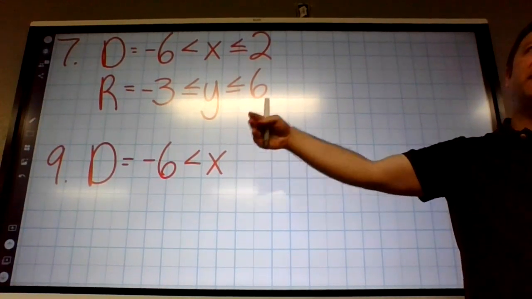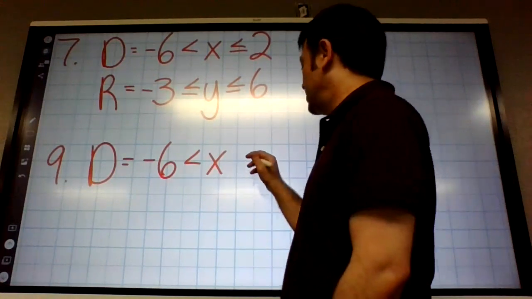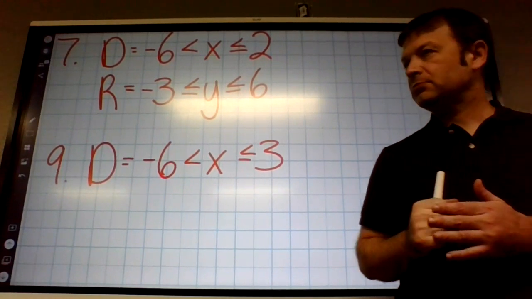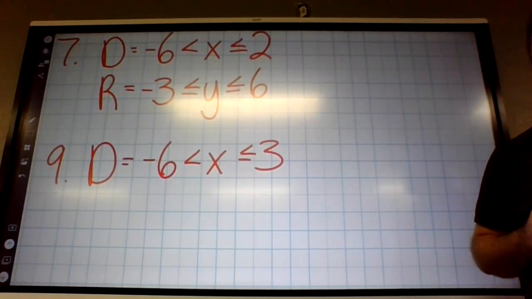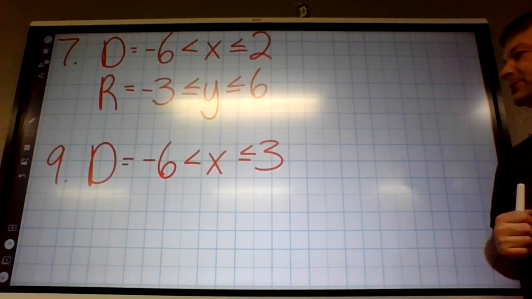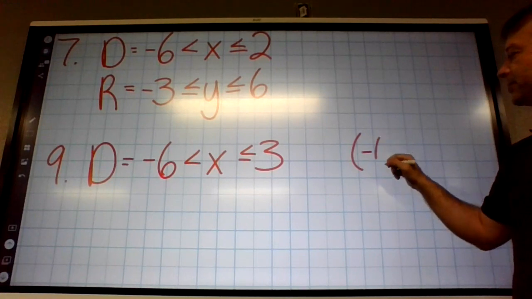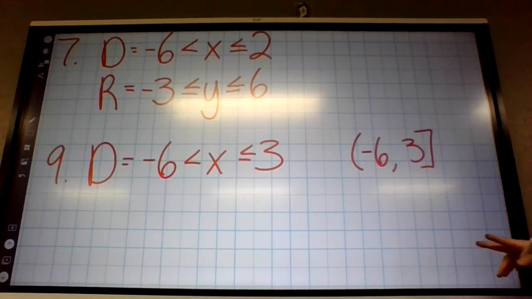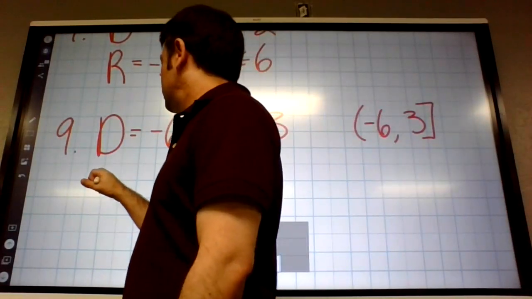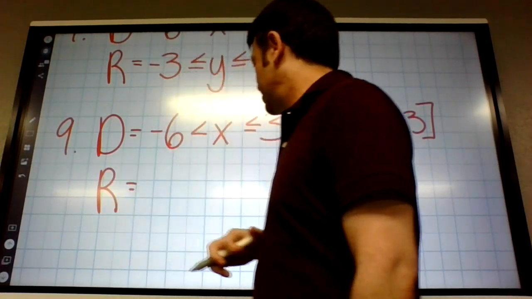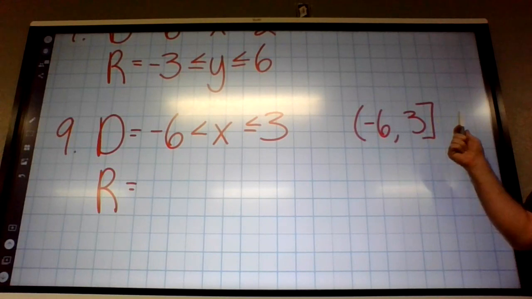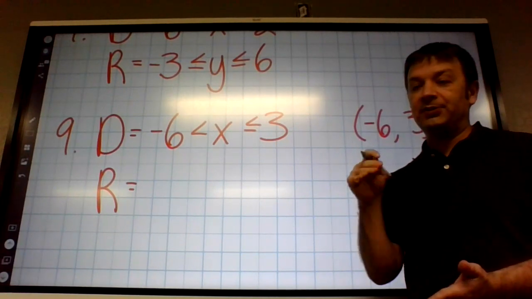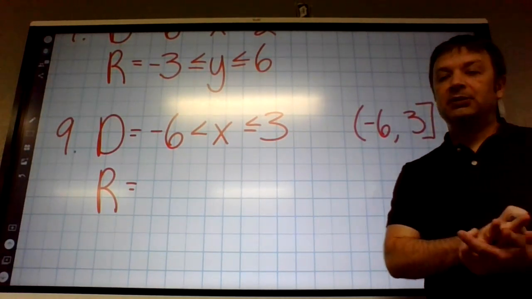Then what's the largest x value? How far right does the graph go? Positive 3, and that one is included. So I'm going to put less than or equal to 3. Do you guys remember what I told you the other notation was? Probably not. You could write the same thing using this notation. I mean, it's the same thing. You might see that someday, maybe if you take college algebra or something. Okay. I kind of prefer this one actually, but our book does this one. We'll stick with it. All right, the y values. So what's the lowest y value on number 9?